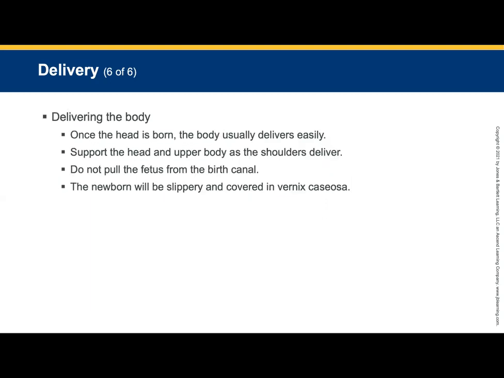The head is the largest part of this child's body. We know that all of our heads are pretty big when we're born. Support the head and the upper body as the shoulders deliver. Don't try to pull this baby, because you're causing undue stress upon the neck and the spinal cord. So let's not do that. Remember, these are slippery little footballs, so be mindful of that.